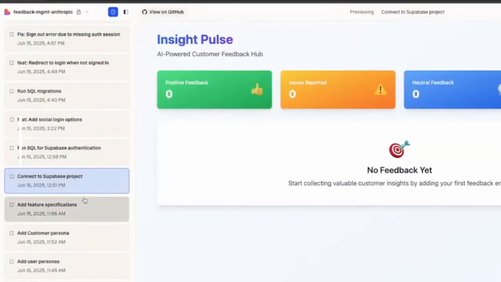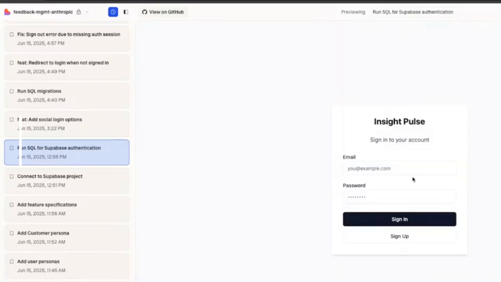So I connected the project to a Supabase project. Then I have authentication implemented. So let me show you how it works. You have this login button, and if you click, you have the login here with username and password. So basically you put in your username and then password, and it will allow you to log in. And if it's an invalid credential, it will not allow you to log in. This is what the user interface for login and logout was. So this is what I implemented.